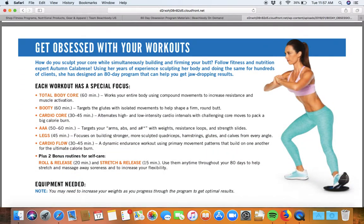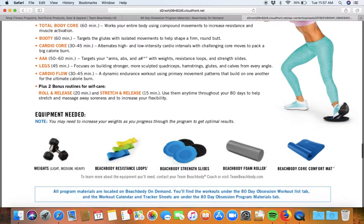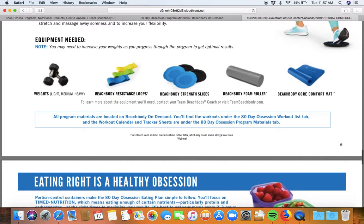All right. Here kind of goes over a little bit of what each workout is and what it does. You will get to know these. Here is a list of the equipment that you're going to need. You don't have to have that Beachbody comfort mat. You don't necessarily have to have a foam roller, although I do highly suggest that you do because you are going to be sore. It's going to help you a lot.